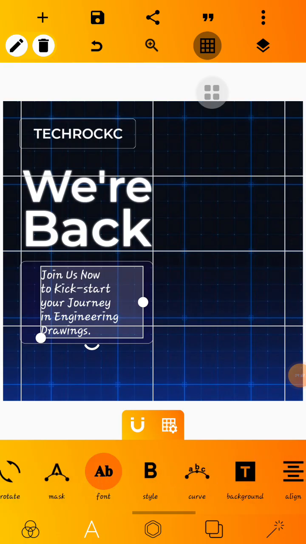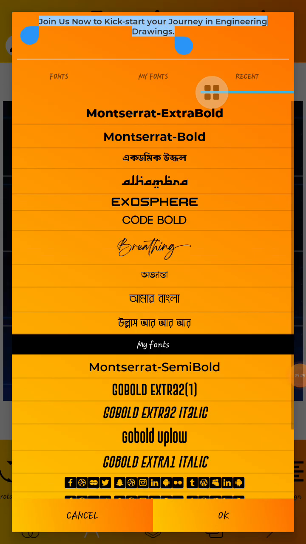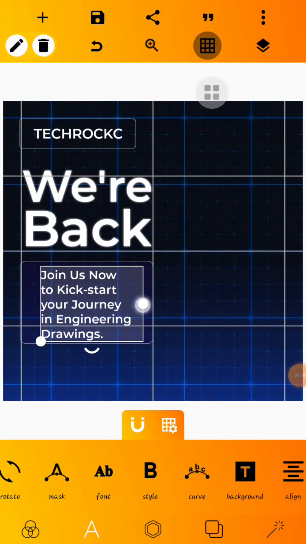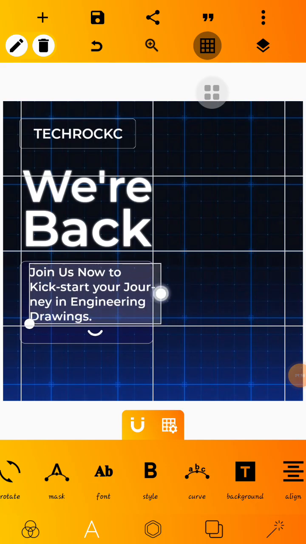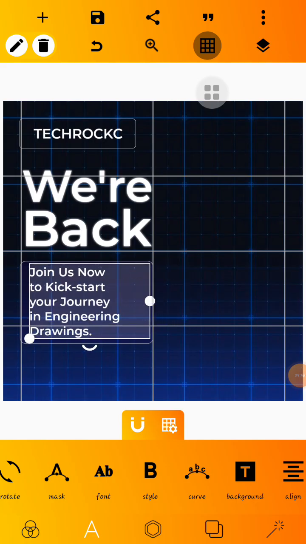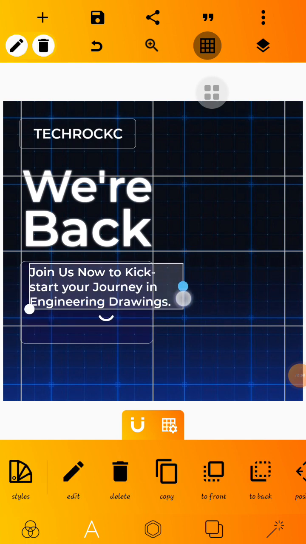Let's go to our font and change the font to, let's check, Montserrat bold. I don't want any breaks in the text, so just check which one is going to fit most without breaking.